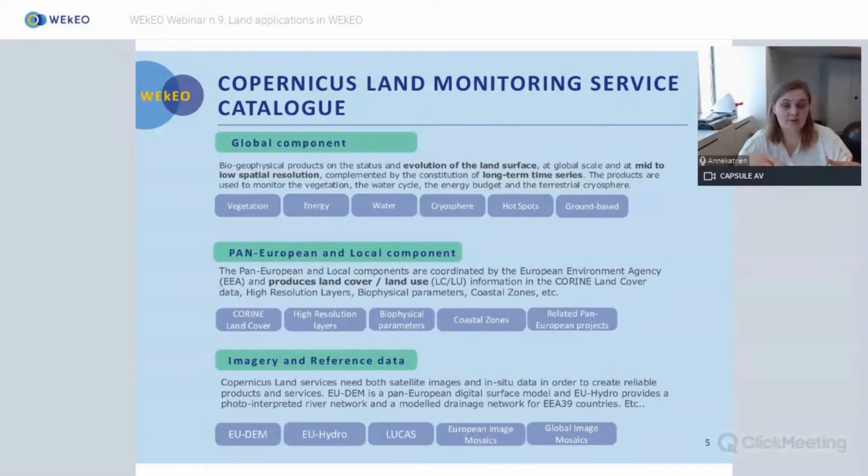It's a very good reference data set for global monitoring, but also for long time series to monitor what's going on with vegetation on Earth, what's going on with the water cycle.